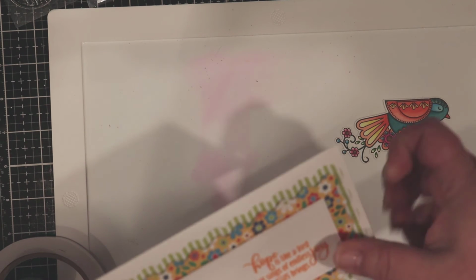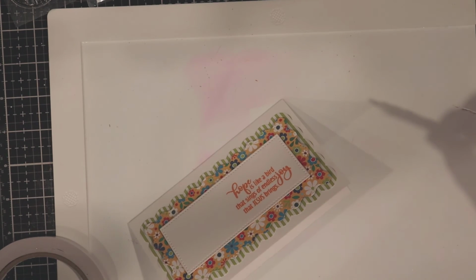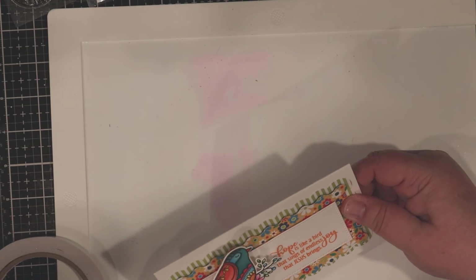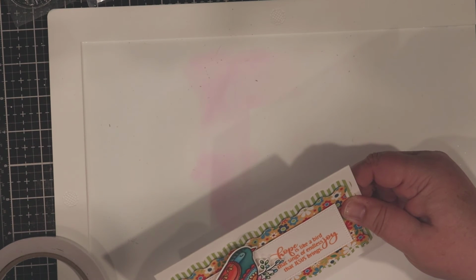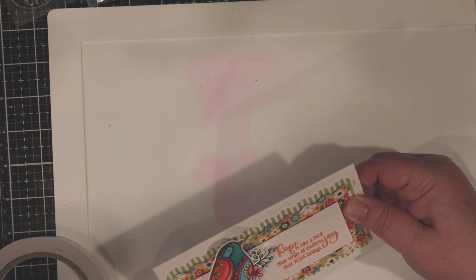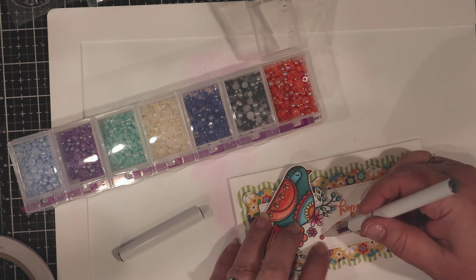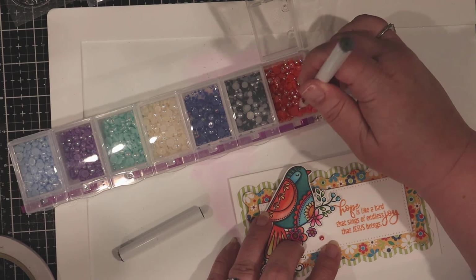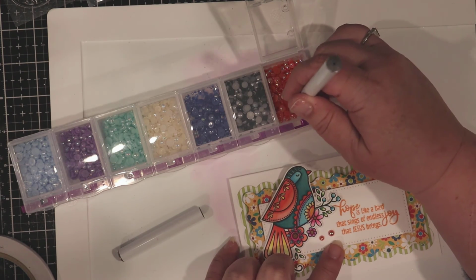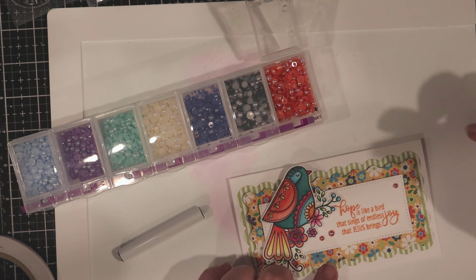And then I will be adding a little bit of dimensional foam here to add this to my background. I have added a little bit of dimensional foam to the bird to pop it up next to my sentiment. And for a finishing touch, I am just adding a very few amount of pearls to the front of this. They're sort of iridescent kind of orange color, so they coordinate really well. And I think I'm just adding 3 is all I'm adding.